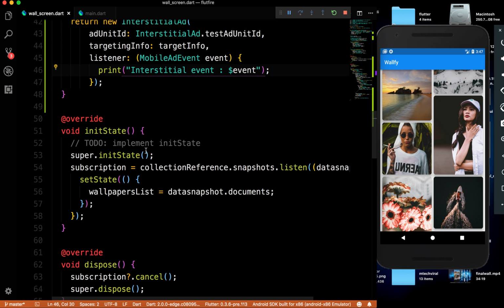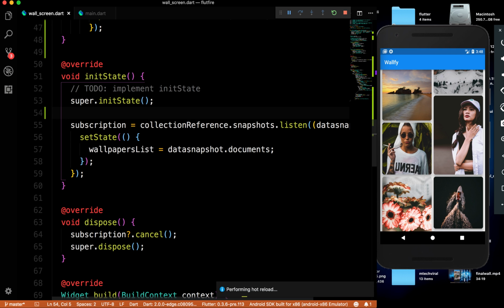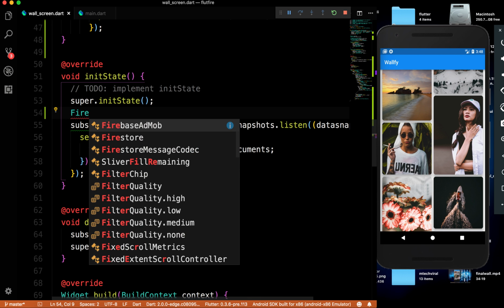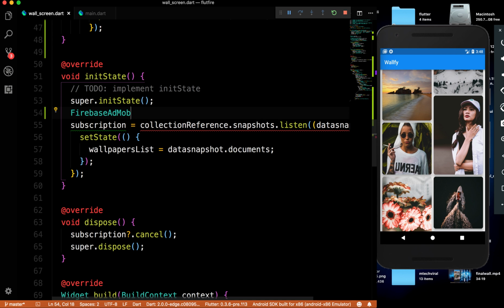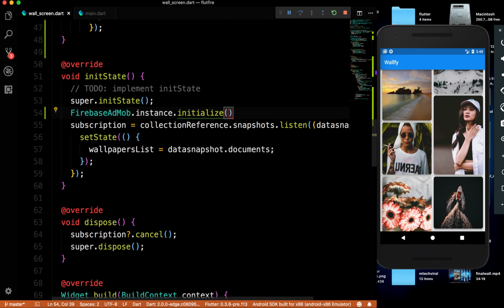Now what we need to do here in the init state, before the subscription, let's do one thing. We can say FirebaseAdMob.instance and then .initialize. We need to initialize it.